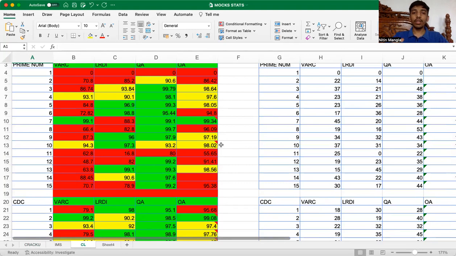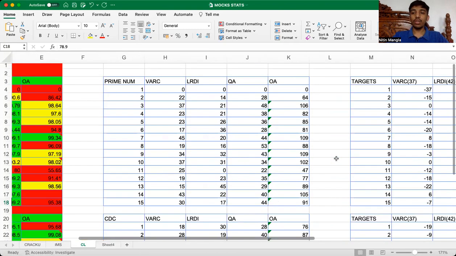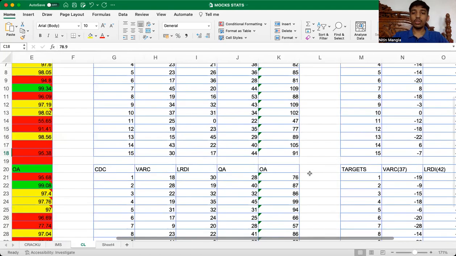My purpose was to have this data because the first mock was given in, I would say, June or July, but this ended in November. So I was able to record my progress: that I was performing very badly in VARC, and scoring okay in LRDI and in QA. The rank funda is that the Prime mocks, CL mocks, and the Cracku mocks are given by a smaller number of candidates when compared to IMS. So I used to compare where I stand with the rank purpose. And so this was just the data of my scores.